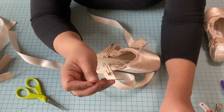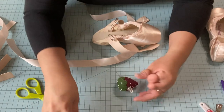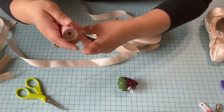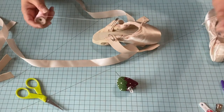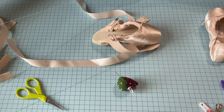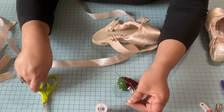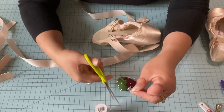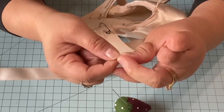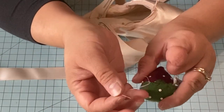So I'm going to pin my needle on my little knobby here. I'm going to take my thread, and I take a good amount. I actually pull my arm out, just about like one yard length, and I cut that. And you can go ahead and put it through the hoop. Okay, I just did that.